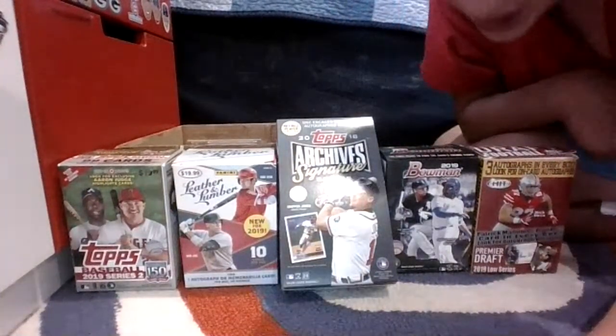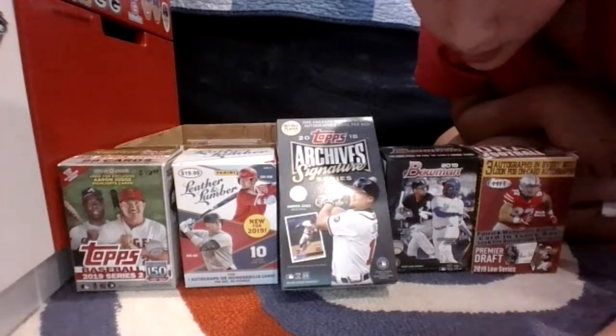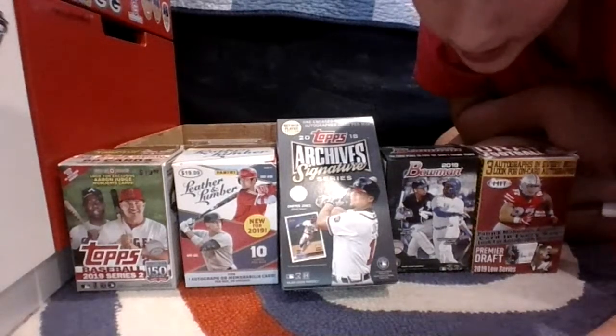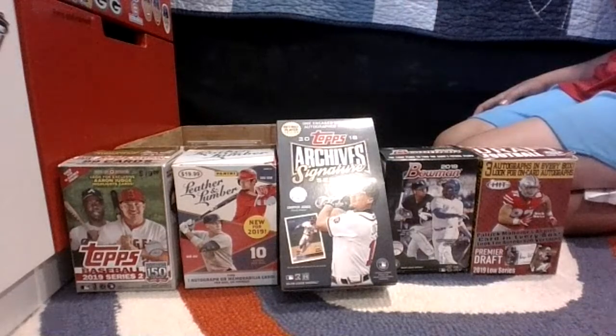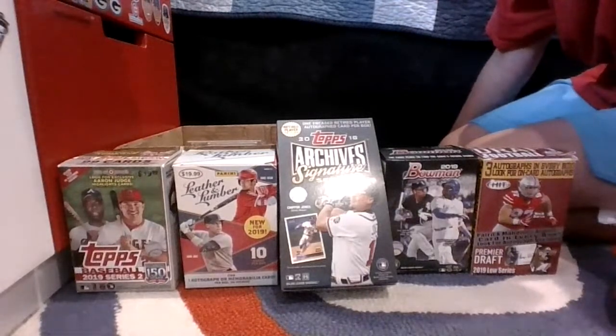Evan, what do you think of the Optic? I like the Optic — I think it's basically the Donruss Chrome. It's a really nice design and a really nice feel of the card. I just think it's way too expensive. For example, basketball cards packs cost just as much as a pack of 2019 Series Two but you're only getting four cards, which is kind of annoying.